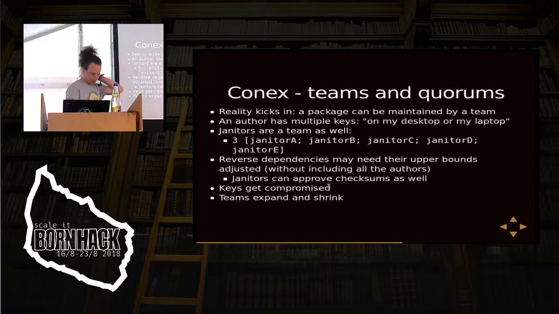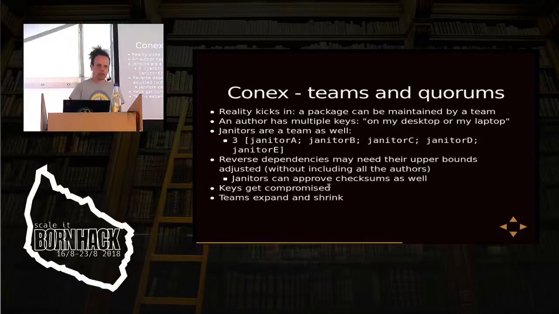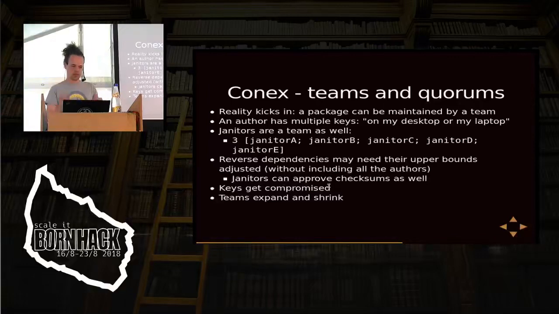How does that work in reality? Well, this single author for a single package is no longer true, because there are lots of packages which are maintained by teams. And an author may have multiple keys. So I may have a key on my laptop and a key on my desktop, and I want to be able to specify, oh, it doesn't matter which key has signed this release. It might also be that I want to require, oh, I have a YubiKey, so an external hardware security module where I store one of the keys, and I want that HSM to need to sign the release and also one of my other keys.